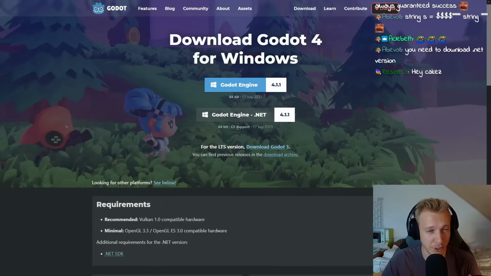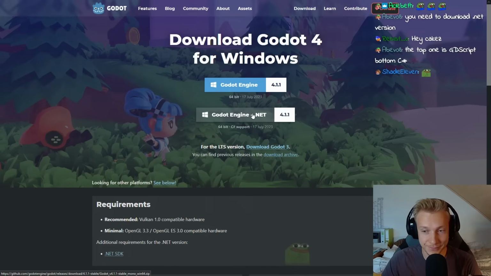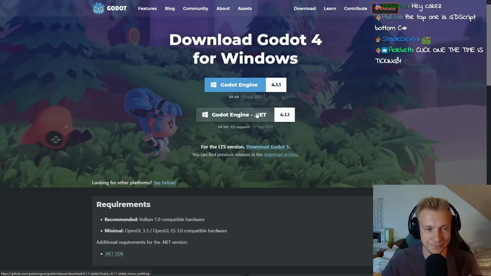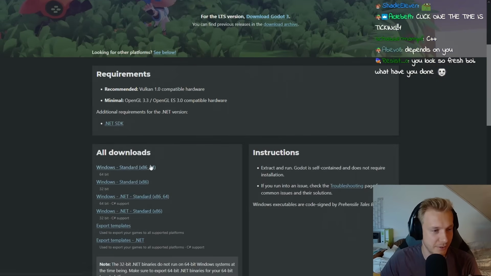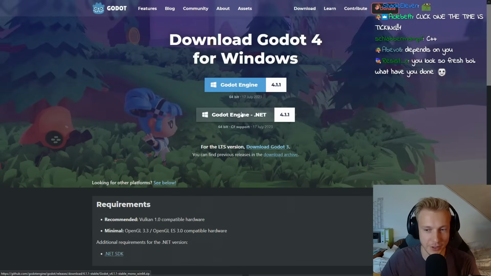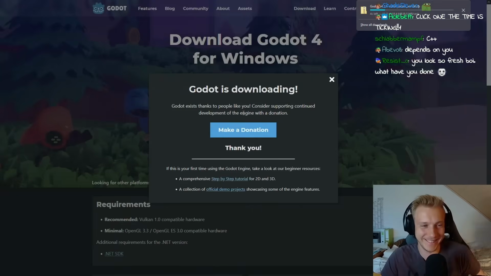C# support. Okay, so this is the first hurdle. Do I download the Godot engine, or do I download the C# support engine? While I could have potentially gone with C++, there would have been no challenge, because I would have smashed through this easily. I wanted to learn something new, and instead I chose C#. Since this is also closer to Unity, which I have a little bit of experience in, I thought it would be a great experience, and I was excited to get started.